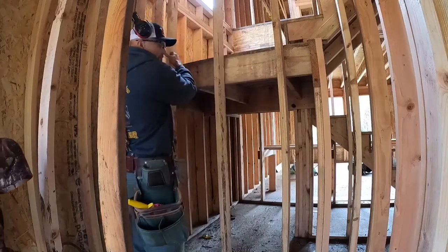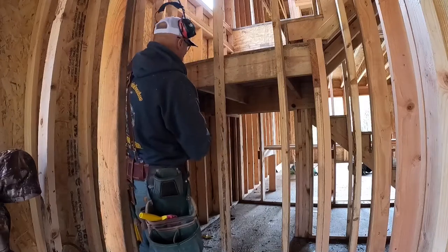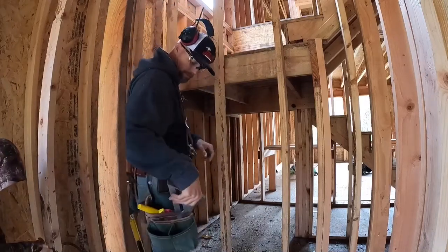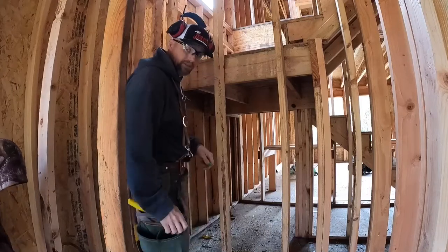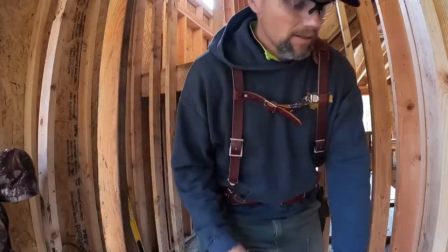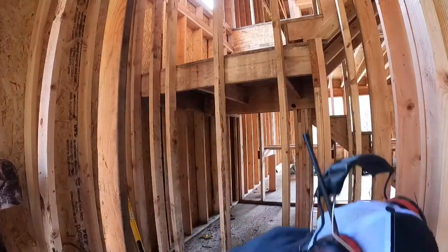Above the header is called a cripple. Below the header, what supports the header, is a trimmer. So, got my Sawzall. We're gonna do that.